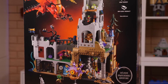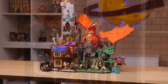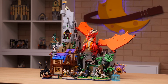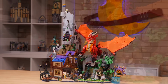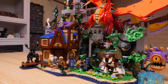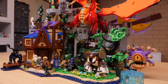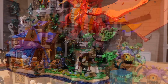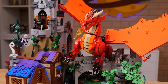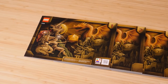Even though I've never played Dungeons & Dragons myself, I'm always looking forward to a new LEGO castle, and at least in terms of size, this one delivers. That piece count does really rival the other most recent massive castle, Lion Knights for the LEGO 90th anniversary. But this one here is a very different beast, as a lot of those parts end up going towards beasts. The set includes all manner of creatures and dangers for the adventurers to overcome.